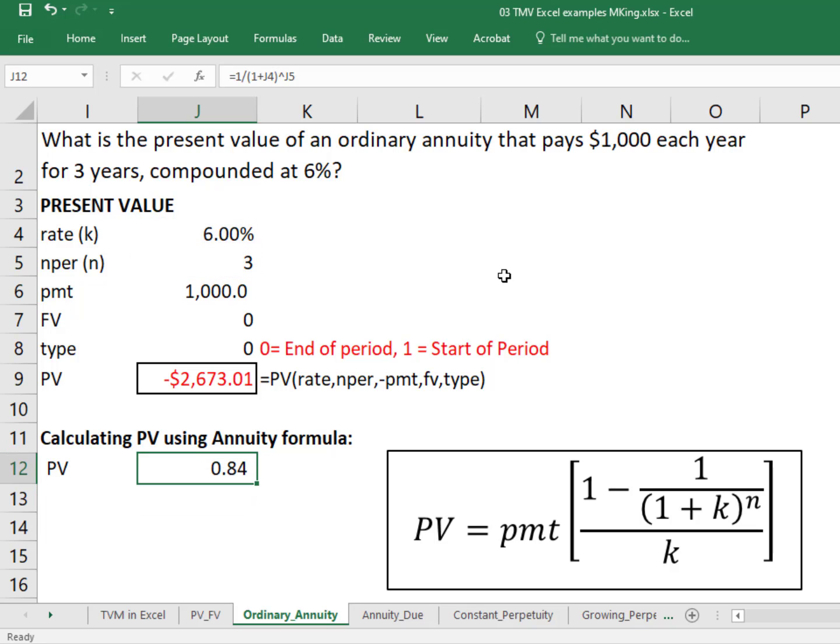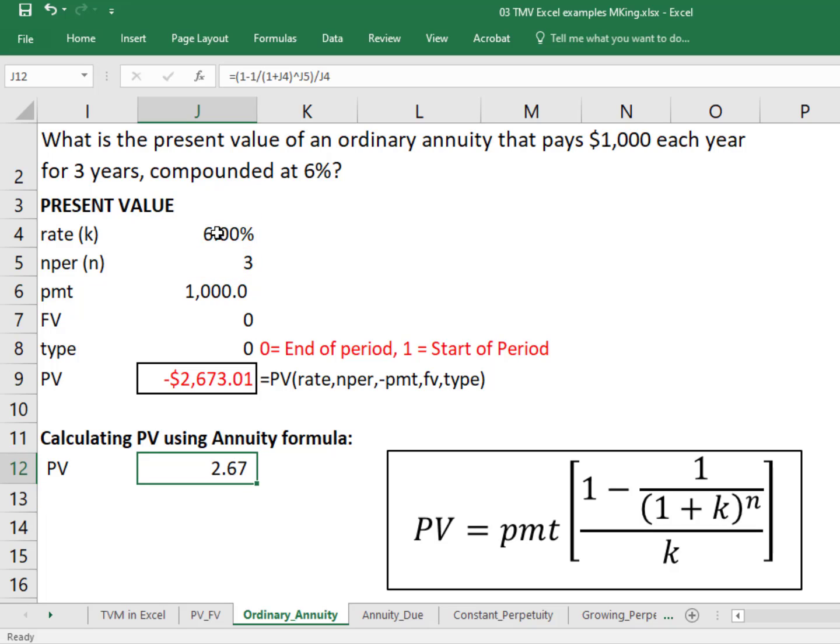Okay. As you can see, that function seems to have worked. Now we're going to do 1 minus that. So going back into the formula, we're going to do 1 minus this amount. Okay. Now we need to divide this whole portion in the numerator by k. So going back into the formula, we're going to put brackets around the start and the end. And we're going to divide it by the rate of interest.